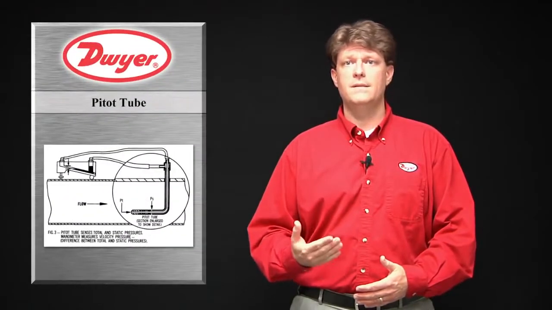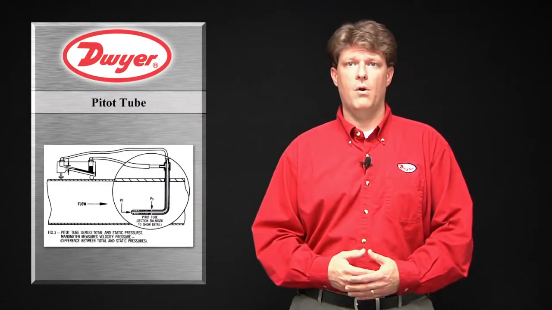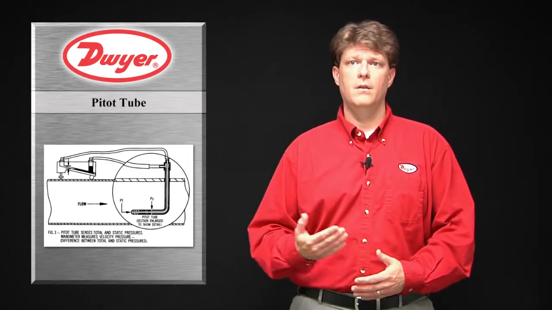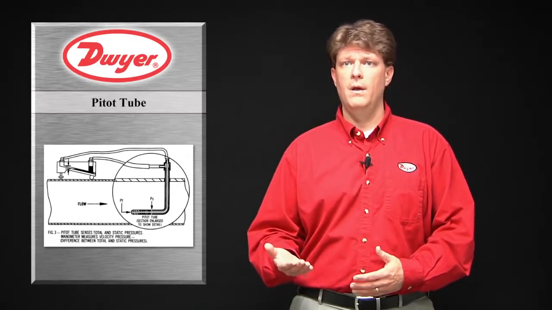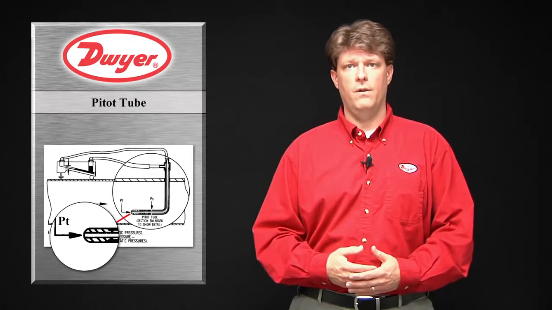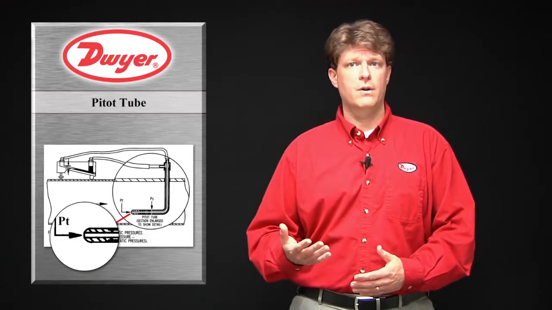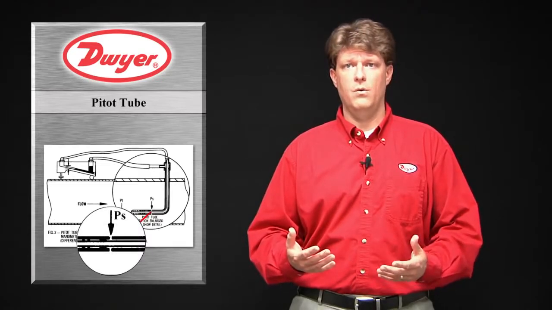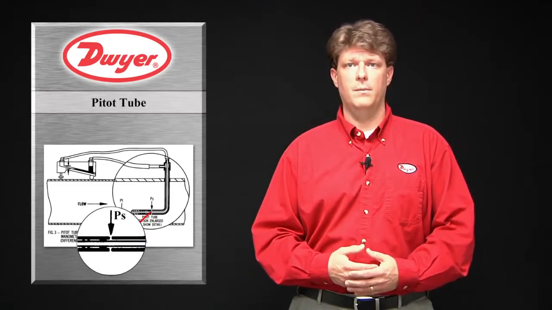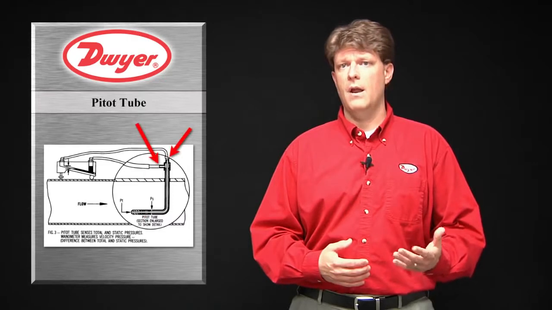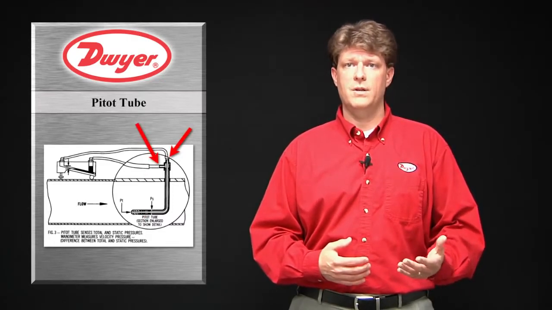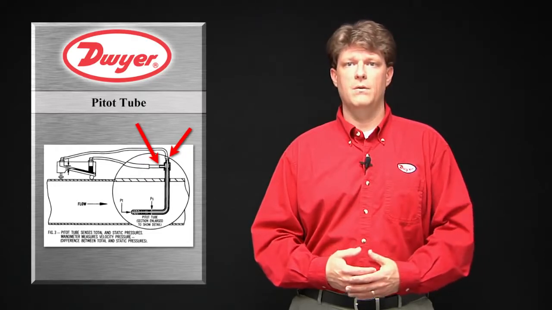A pitot tube consists of two tubes and one probe that sense both total and static pressure. The flow impacts on one tube that points directly into the fluid flow that senses the total pressure in the duct or pipe. Radial holes perpendicular to the flow sense the static pressure in the duct or pipe. The space between the inner and outer tubes permits transfer of the sensed pressures to the pressure connections on the opposite end of the pitot tube.